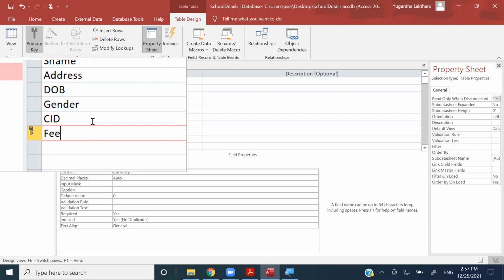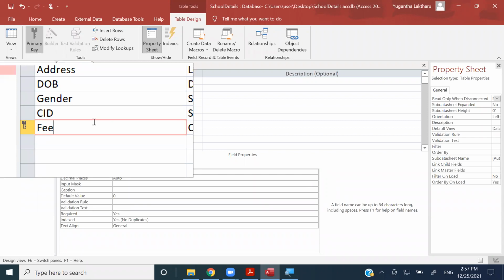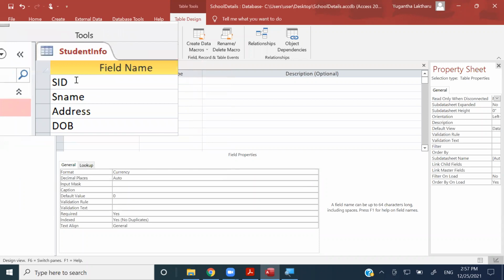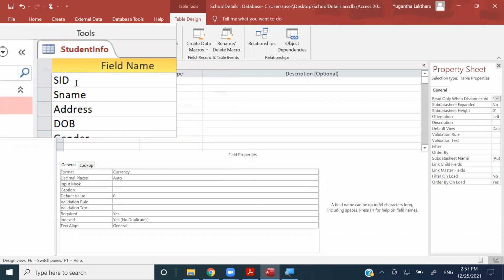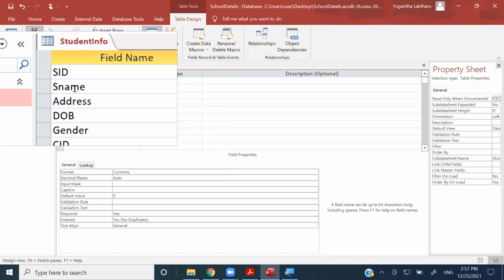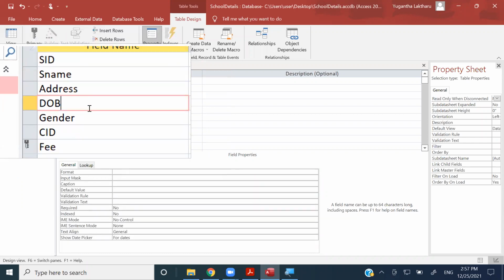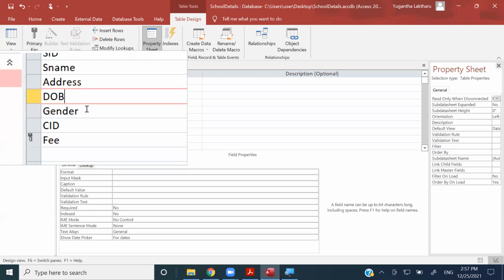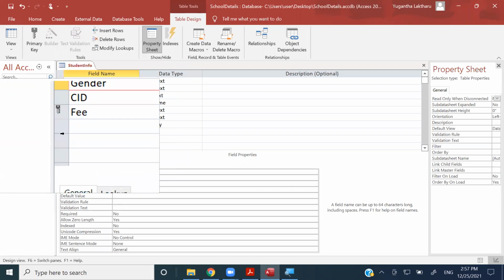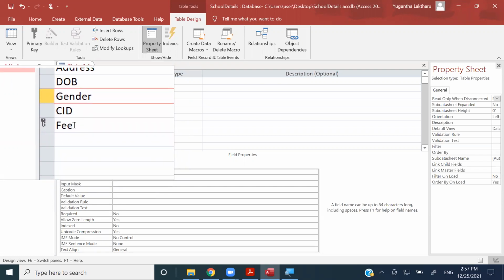When you are creating a primary key, it's better you find a field suited to that. In the previous days we talked about how names, addresses, dates of birth are not suitable to be a primary key because they can easily be repeated, as well as the gender, and as well as this fee.